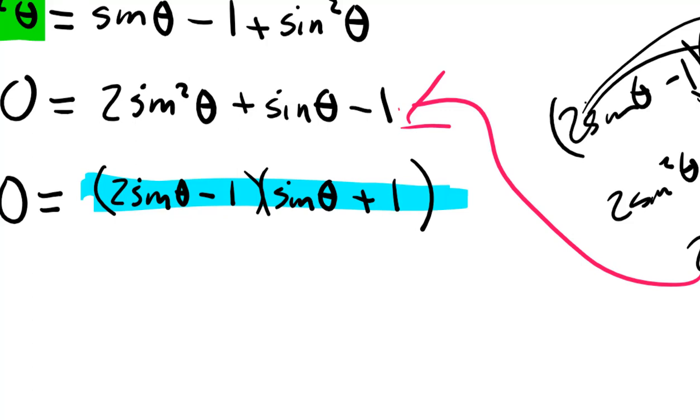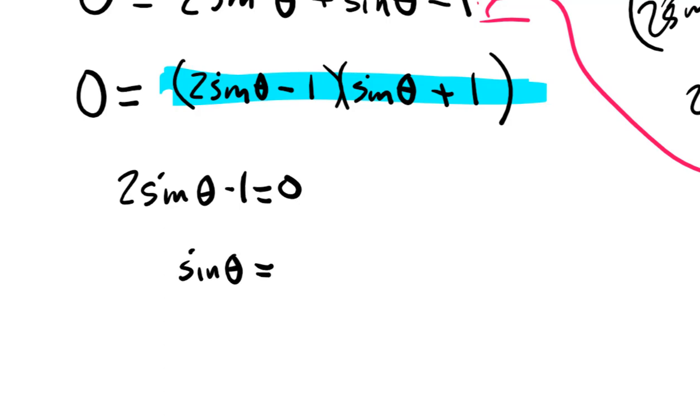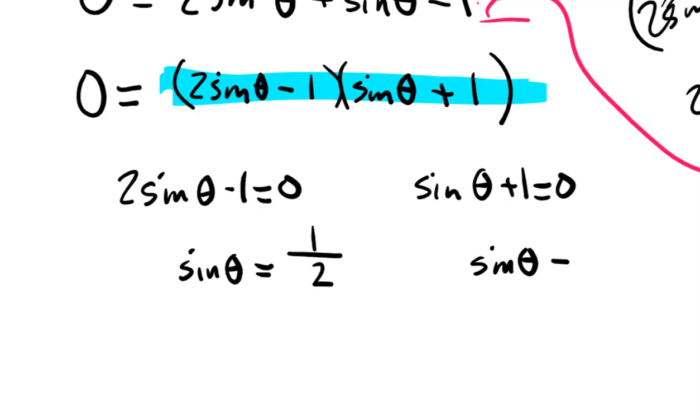Now from here, you guys have worked with these before, so I know you'll be really solid with it. So make sure you write this step first. 2 sine theta minus 1 equals 0. And then that'll give you sine theta equals, move the 1 over, and then divide by 2, you'll get 1/2. On the other side, we get sine theta plus 1 equals 0. So that means we will end up with sine theta equals negative 1. From here, we simply look on the unit circle. And when we do that, we've got to make sure we put our answers in both degrees and radians.